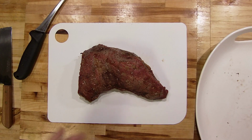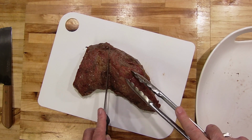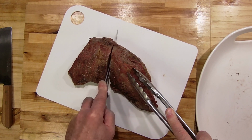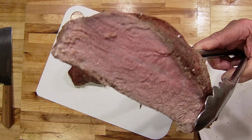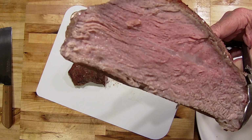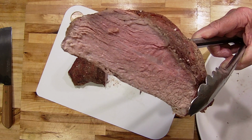Now I've been telling you about how the grains run. So what I'm going to do is take this piece right here and slice it down. I'm going to put one off to the side. Look at that. That is a tri-tip. You know what? I would love to pat myself on the back. That's perfect right there. Now, this is going to go into the refrigerator. I'm going to wrap this up.